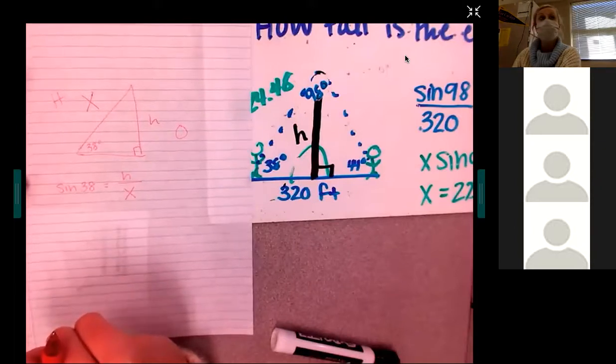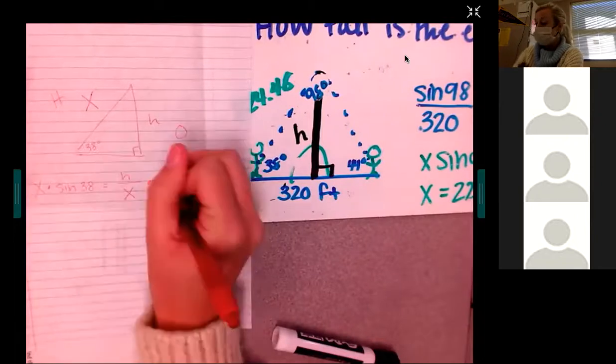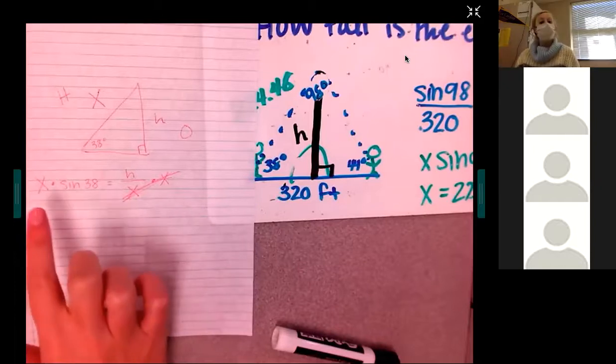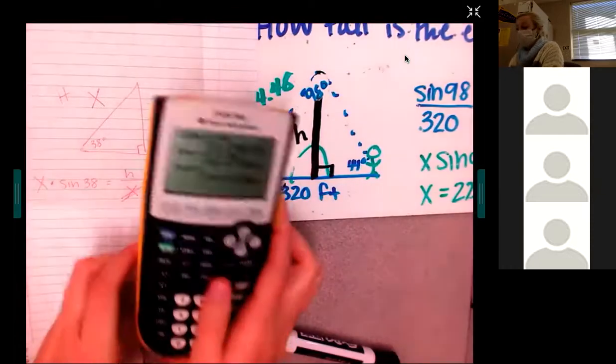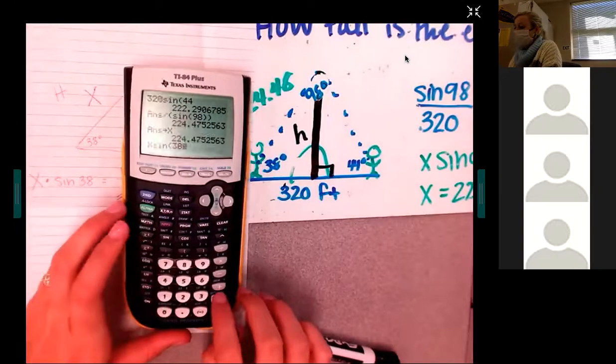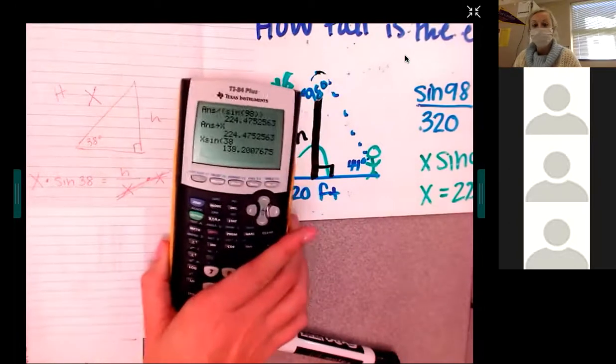How do you get H by itself? And good, multiply by the 224.48, and I'm just using the X because we don't want to round it yet, right? So in my calculator, I'm going to hit X sine of 38 degrees because I just stored that 224 as X. So X sine of 38. So the height is 138.2 feet. Are we okay with that warm up? I'll move this over a little bit so people at home can see.